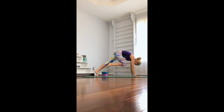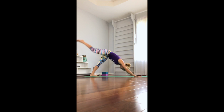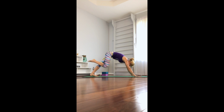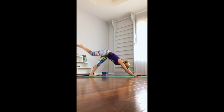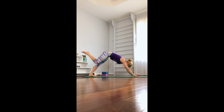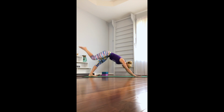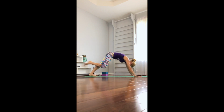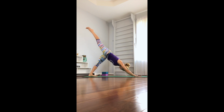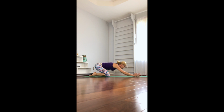2, 1 more. Now take it to your nose. 3, 2, 1. And take it across the body, opposite arm. Twist. 3. If you don't touch the arm, no big deal. 2, 1. And release. You may need a little rest for the wrist.